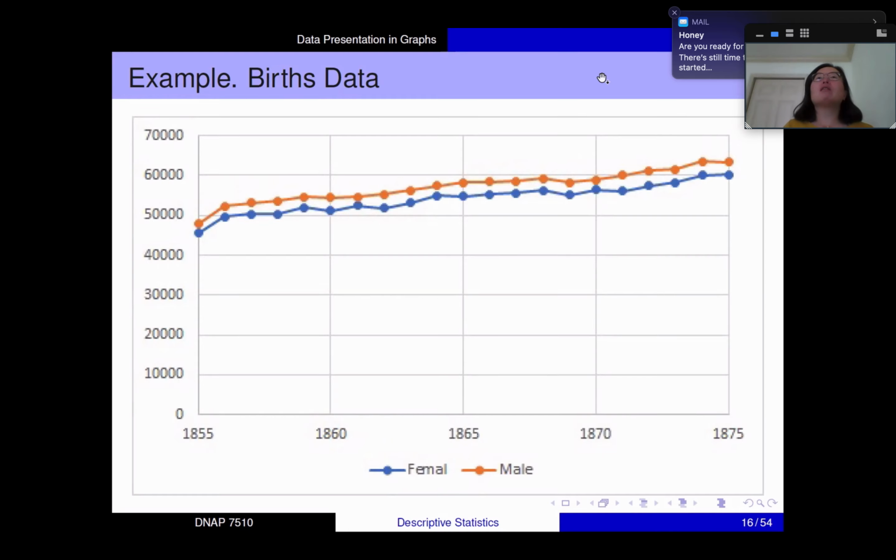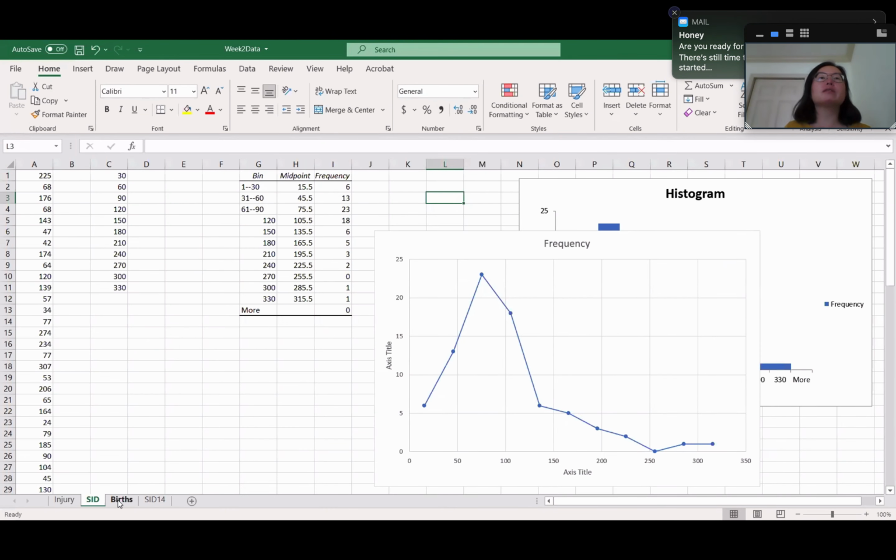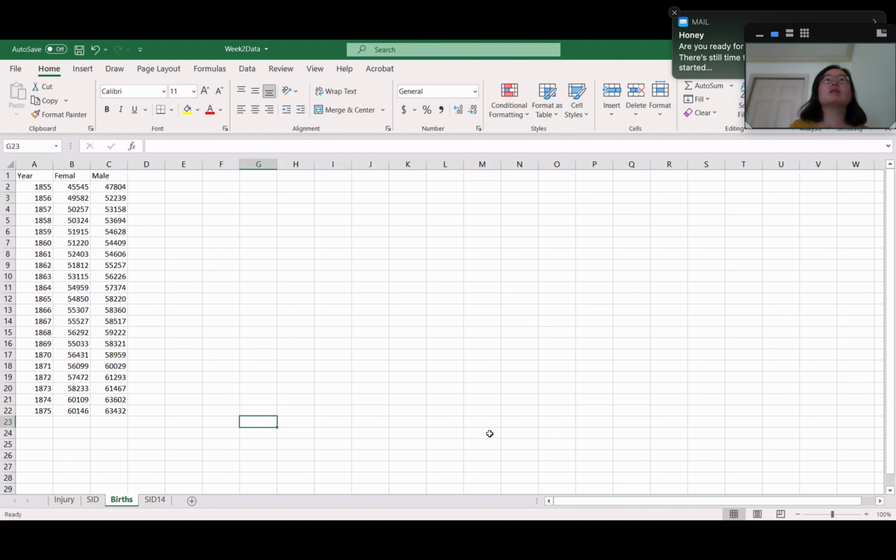Let's go back to our Excel and let's go to births. I'm going to take this tab, births. Here we're using this data set.